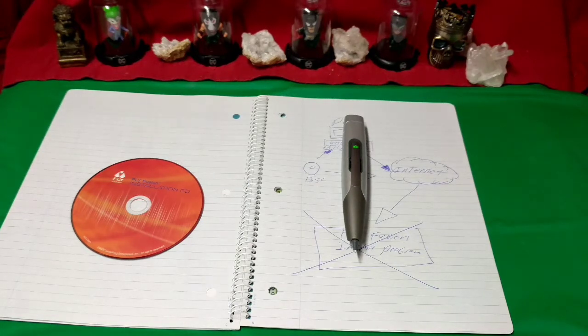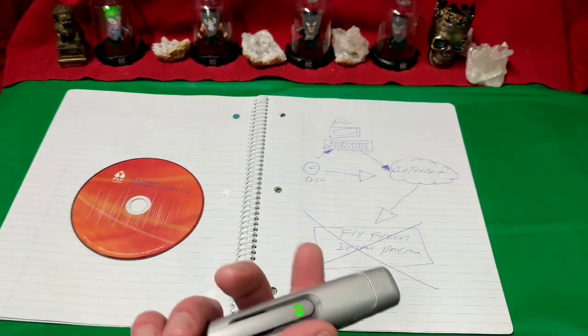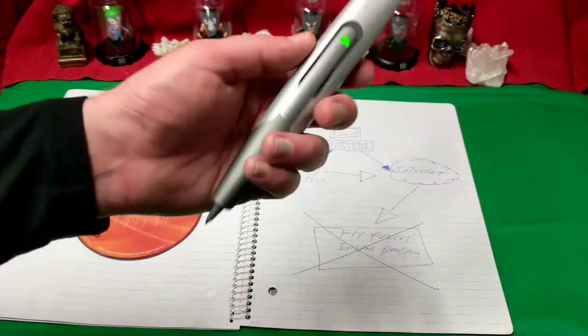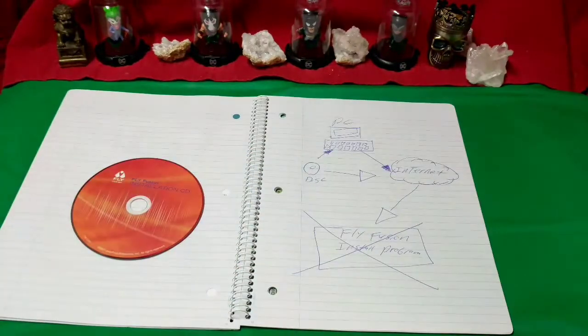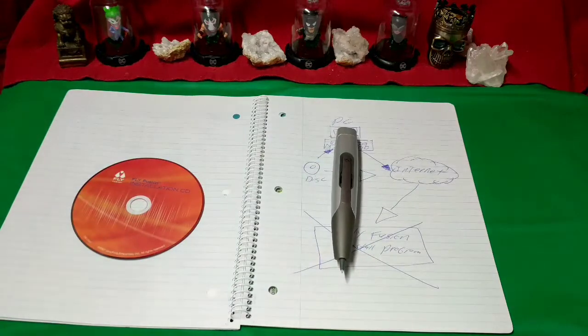Seriously, this is an awesome pen, but I'm not going to be able to use it because it's not supported. And even past that, even if I wanted to, the battery on this thing's dying already on me, and I've only been using it for about a half hour, which is unfortunate. I can't put MP3s on this thing because it's not supported. I can't just plug this thing in and automatically have MP3s. Why? Because I need to use a damn program, which sucks. Anyways, I'm not even too sure that this thing would get you stereo sound. 32 megabytes, you're not going to be able to put a whole lot on that.